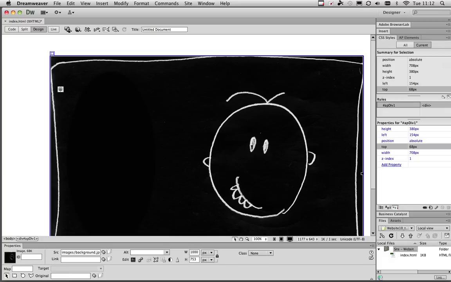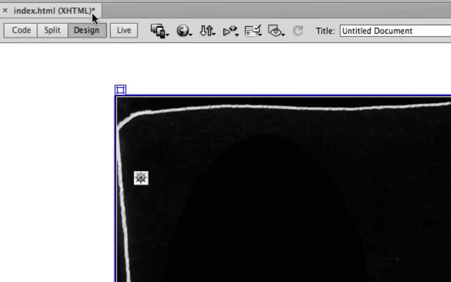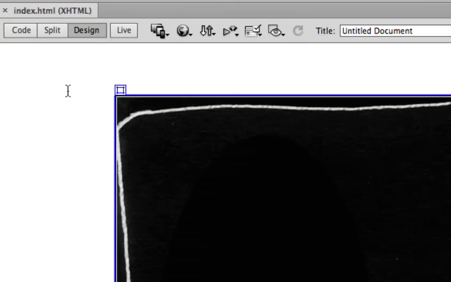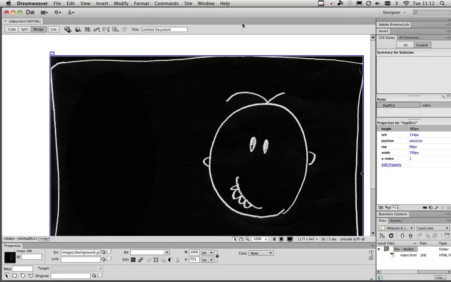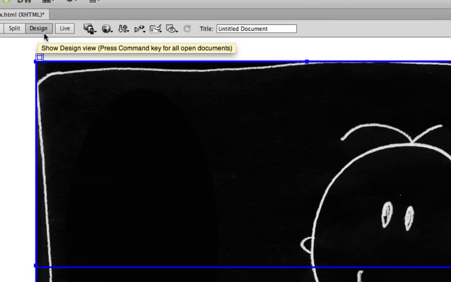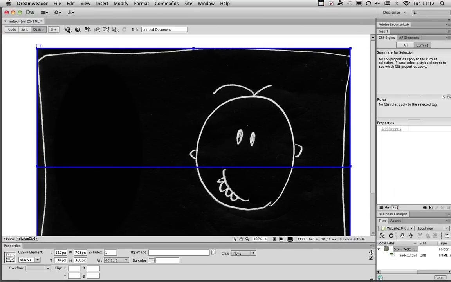You'll notice that when we're working, if something hasn't been saved, it'll have a little asterisk beside it. So just be sure to save as you go. Command S, nice fast way to save. So we have a page in there with our image in the background. You'll notice we're not using the code or the split tag at the moment. We're just using the design button to keep stuff nice and simple. Be careful touching the live toggle. If you turn that on, remember to turn it off, otherwise you will not be able to edit what you're working on.